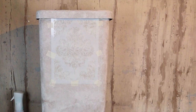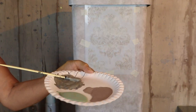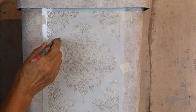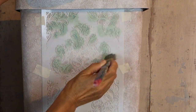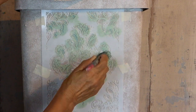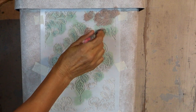My next step is a stencil. I am using a dark egg blue, on fleur, and a mixture of the two of them, which created a slightly darker color. With very little paint on my brush, I am tapping the paint into the stencil. It is better if the paint is not runny, or you will end up with a messy design. I am randomly applying all three colors, tapping them in.